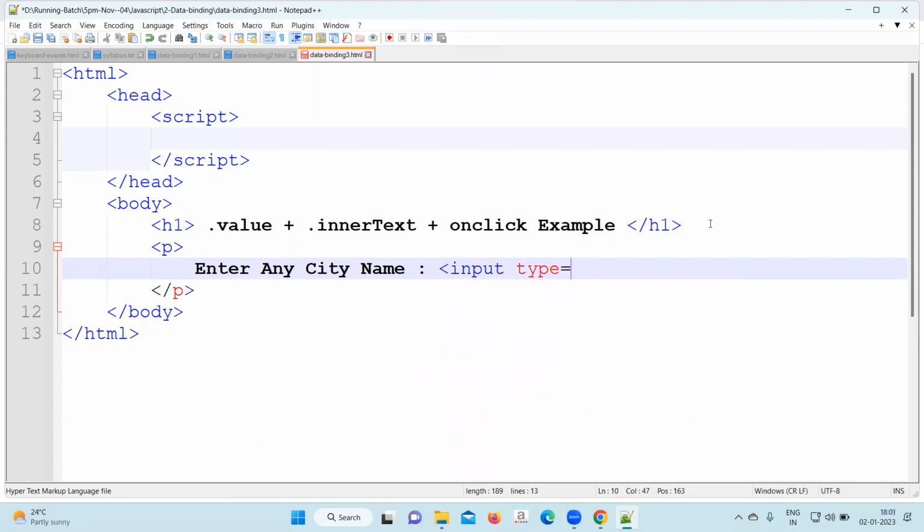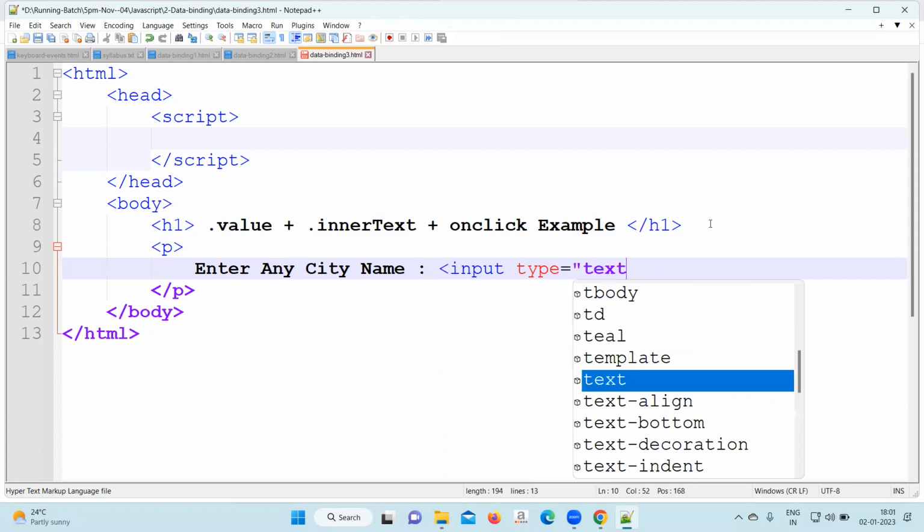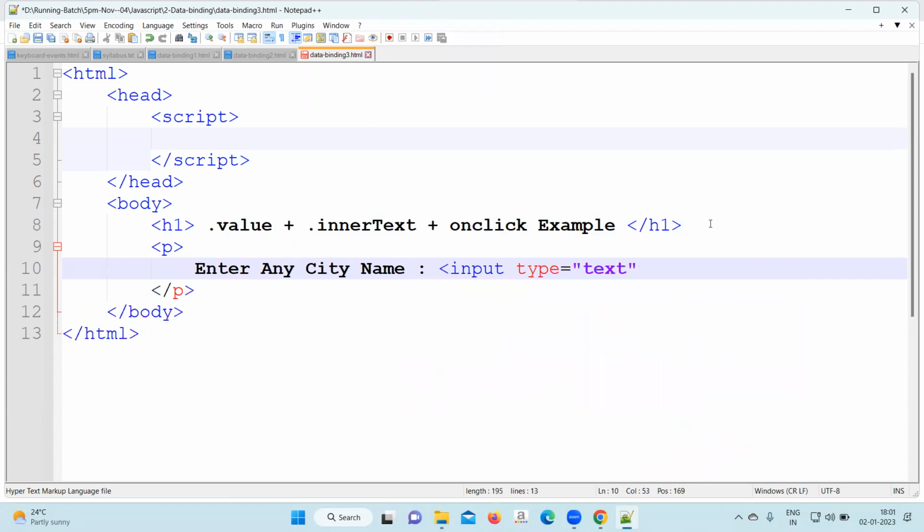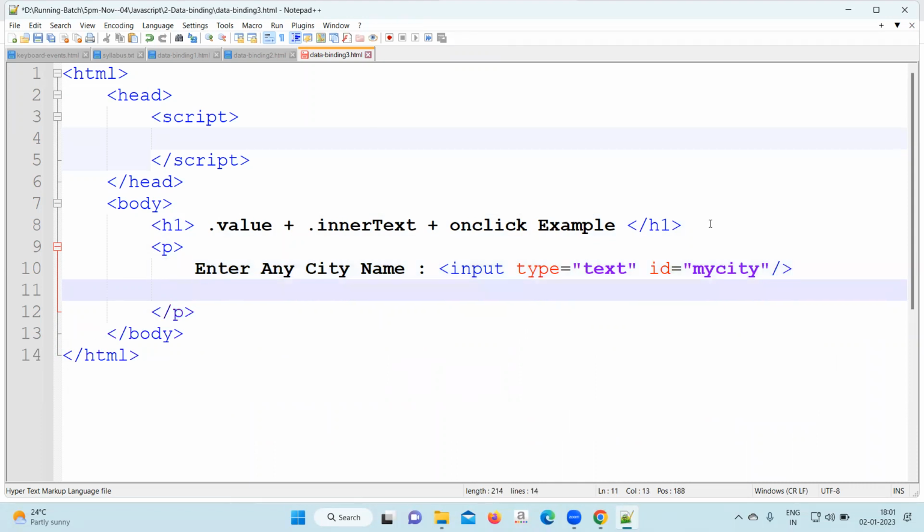Input type equal to text, ID equal to my city. ID is required. Without an ID, your JavaScript will not be able to locate the elements. So based on the ID, JavaScript will go and search, get the value, and then come back.